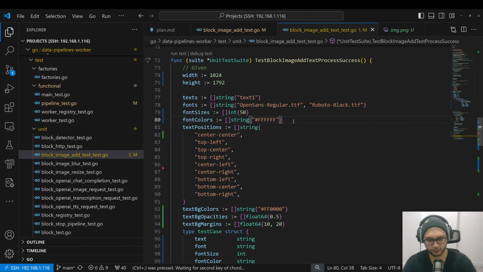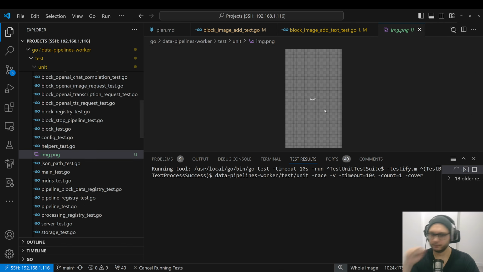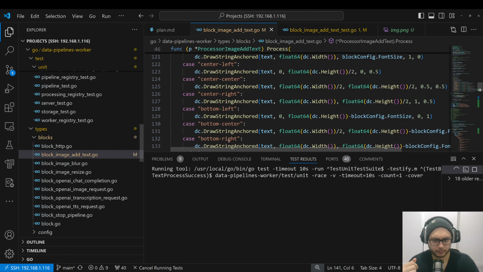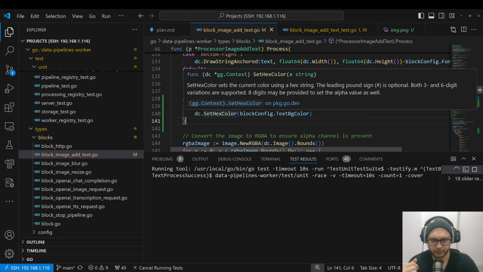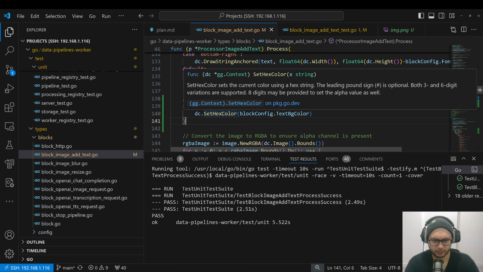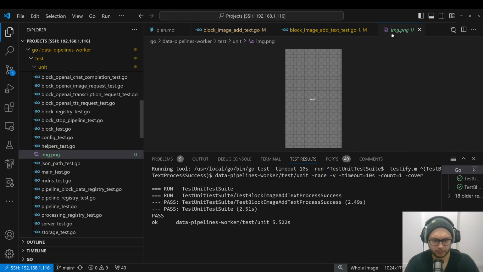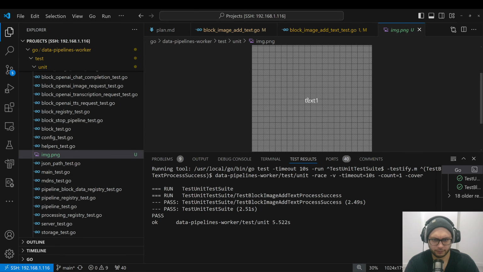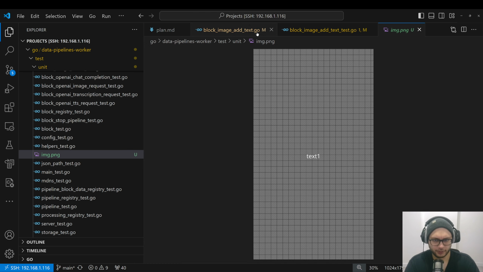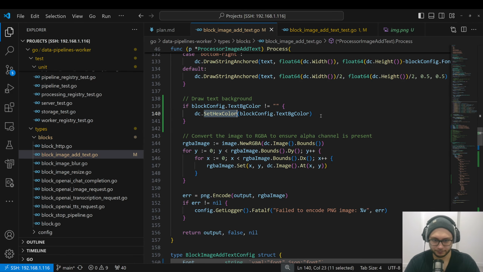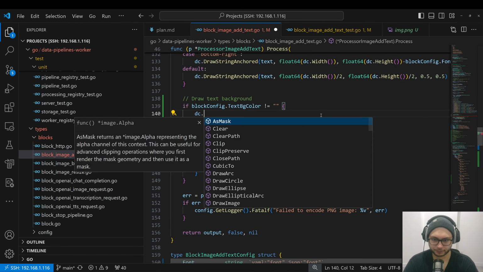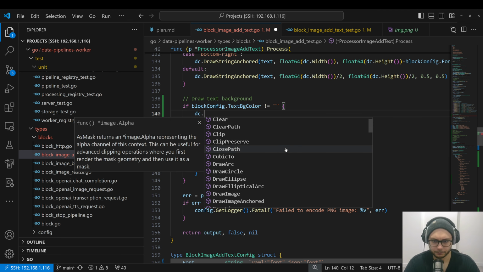I'm not sure, but let's go. Set hex color. It's the current color. Yeah, it should be not white, but yeah, nothing changed. Okay, that's bad.